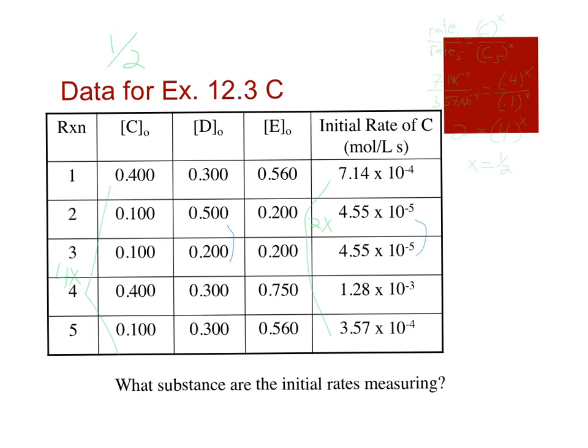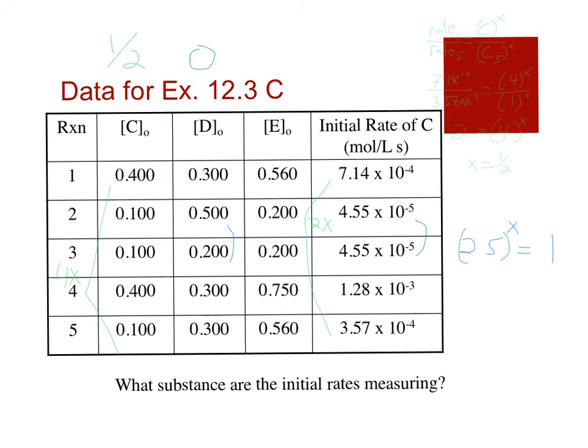So what exponent am I going to say 2.5 to the x power? What exponent is going to make the rate law stay a 1-to-1 ratio? It's 4.55 over 4.55. And this is our first example here of a zero order reaction, because anything to the zero order is 1. So it looks complicated, but if the rate law is not changing, that means the speed does not depend on reactant D.